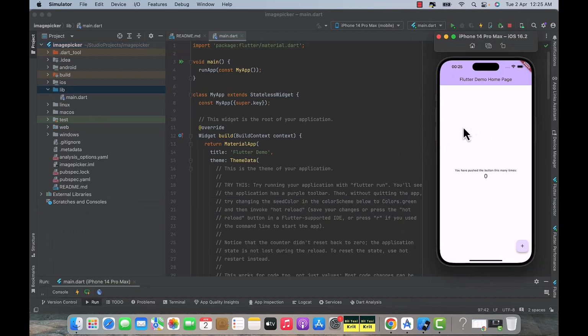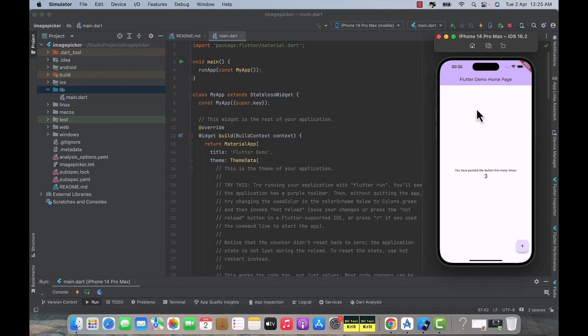So now our application is installed inside the simulator and you can see the starter application. So this is basically the default counter application provided by Flutter. And here when you will click on this floating button, this count is going to increase. So this is the application present inside our starter code. And now we are going to make changes inside this code because we want to build our image picker application. And the first step of building our application is creating its GUI. So inside our image picker application, we are going to add a button on screen, and when the user clicks on this button, we are going to launch the gallery where user can select an image.